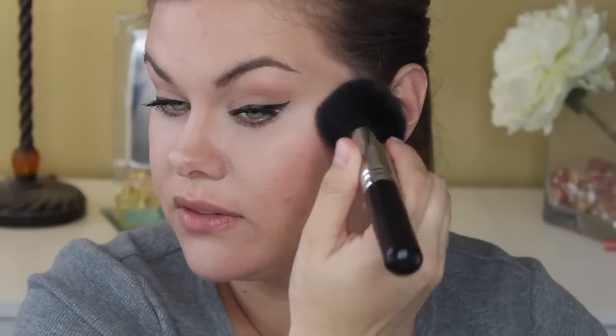That's one thing I have done with this product: I touched up with it, but I haven't really looked at it that much. So other than getting a little bit shiny throughout the day, I feel like it's holding up pretty well. My blush is still there. It actually looks like it's slid down my face a little bit, but that is okay. Other than that, I like it so far. So I will be back at the end of the day.